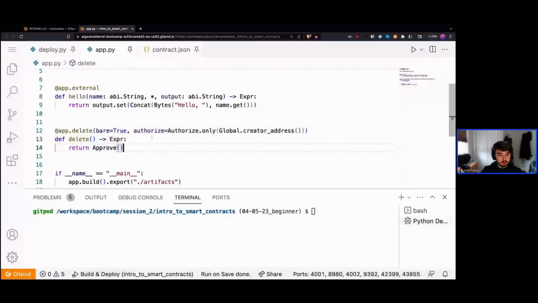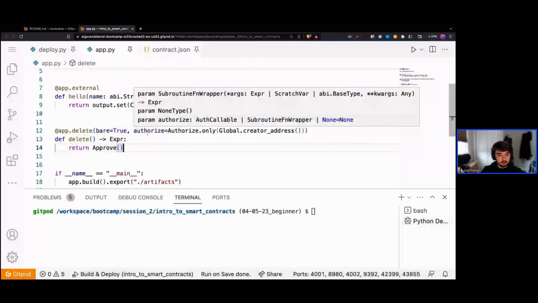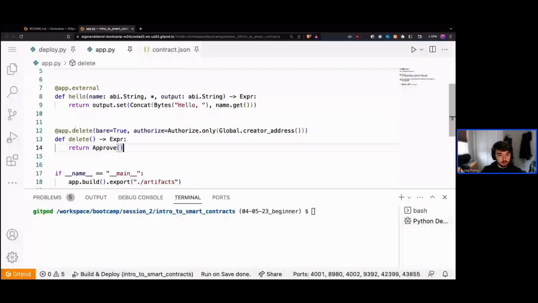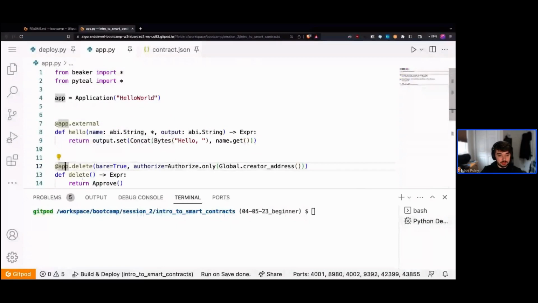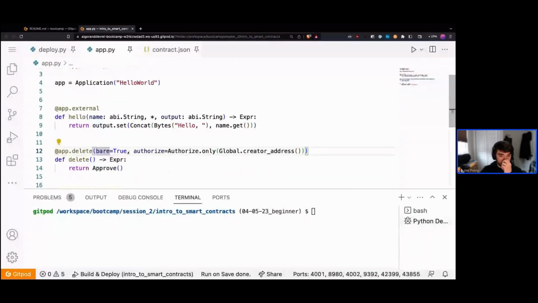The exception to that is that we have this decorator, and it's similar to external. What this is basically doing is telling Beaker to add this delete function to our application. But we have two additional options here. The first of which is called bare. What this is basically saying is if we try to delete the application, we don't actually need to specify what the method name is.